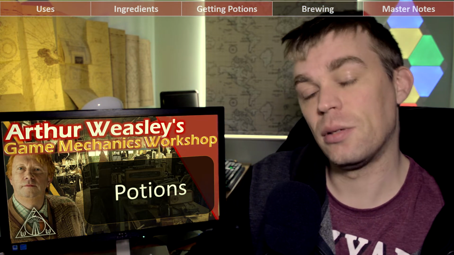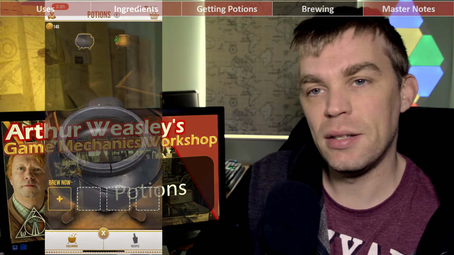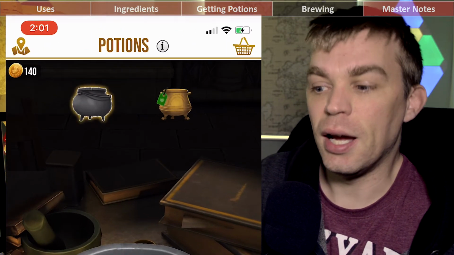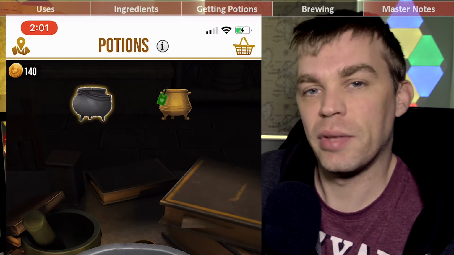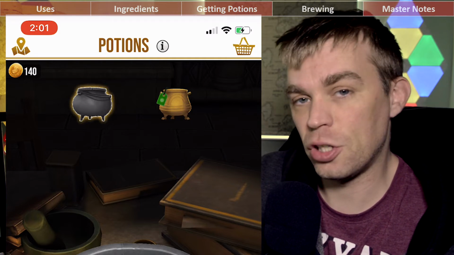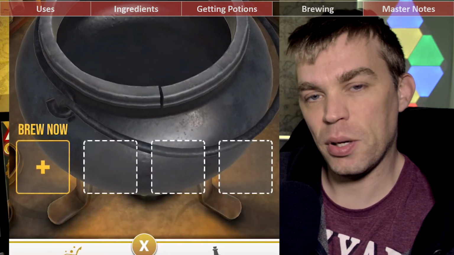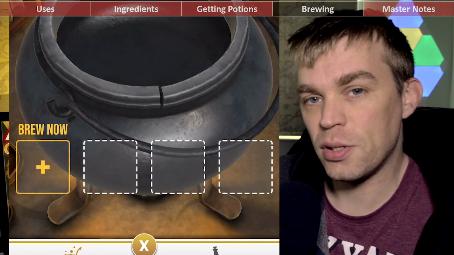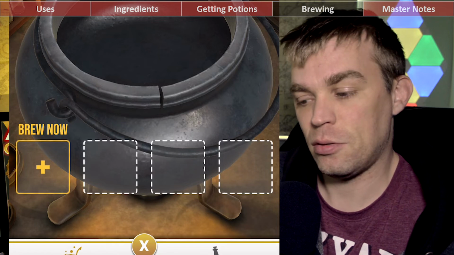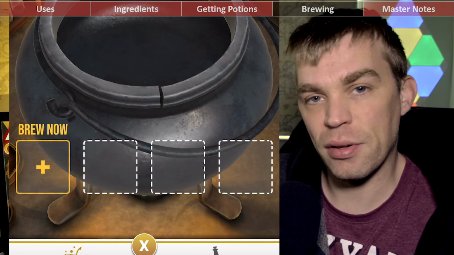So brewing potions. When you go into the potions brewing area, there's a cauldron at the top, a black pewter cauldron, and a gold cauldron. The gold cauldron can be rented, so it's obviously going to cost you gold, and then you can queue your potions, up to 4 potions at once. So I suggest if you're going to go to bed at the end of the day, just queue up that standard cauldron and let it run through the night.